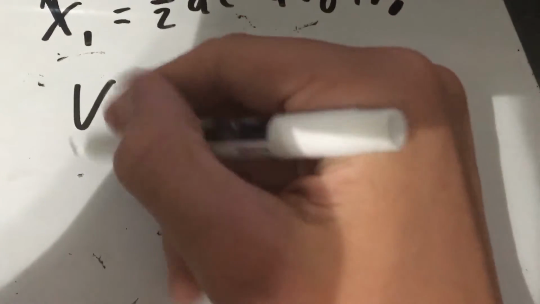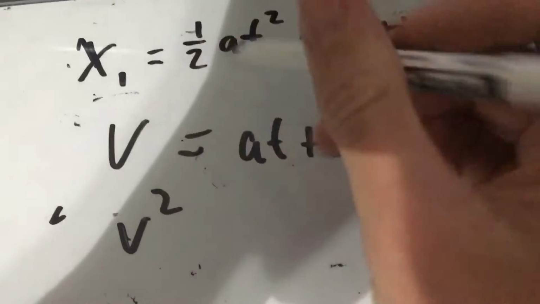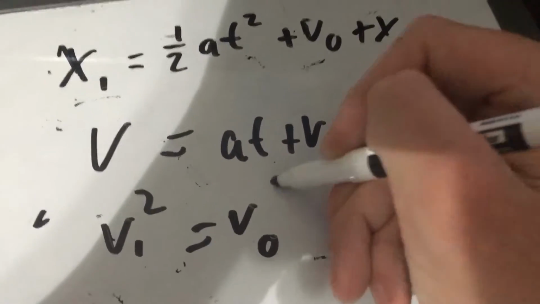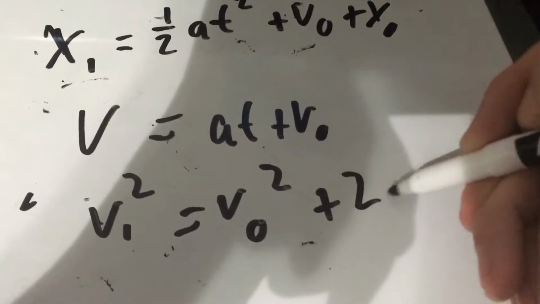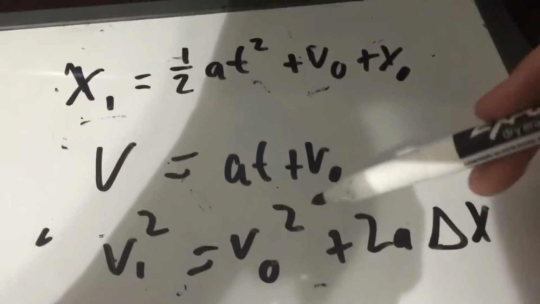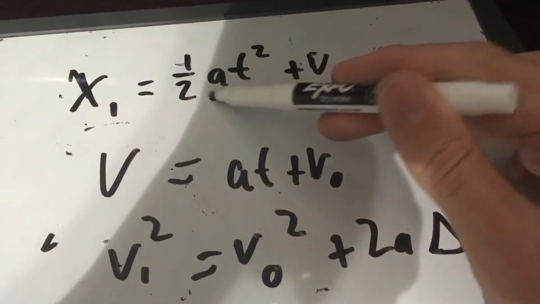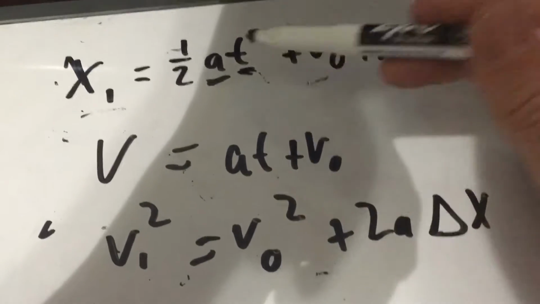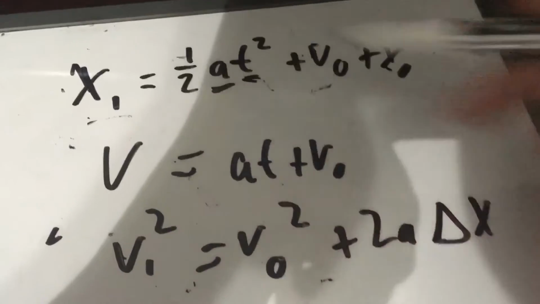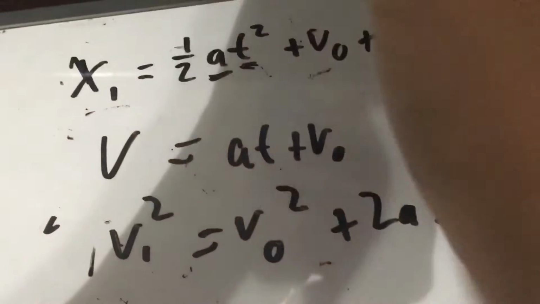And then finally, another one of the key ones. This one you won't use as often, but these two are really important. Is v squared, or v subscript 1 squared, is initial velocity squared plus 2 times your acceleration times your change in x. Remember, if you don't have this, you can find this from this if you know your acceleration and your time. So if you have your acceleration and your time, and you can substitute 0 for these, you can find your displacement, which you can also use to create this. So that's how you find velocity.